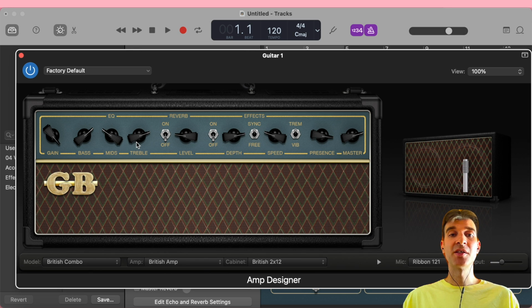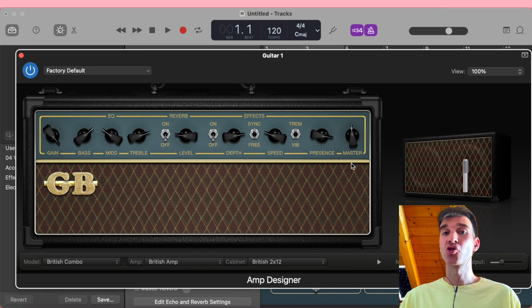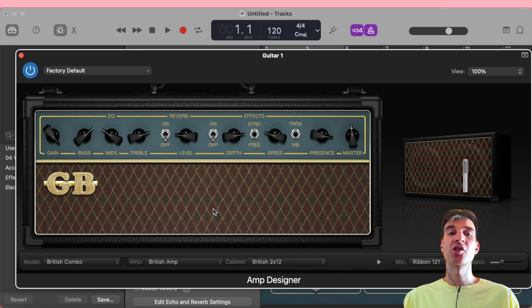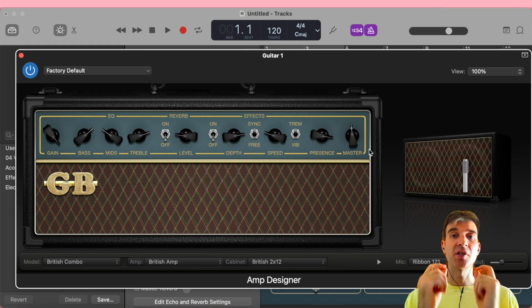So at this point, we want to send our signal out of the amp head into all of those time-based effects and then back into our power amp part, right? So that when we use the master knob here, we don't actually increase the distortion, the harmonic coloration of the amp, and then we can go to our cab. So that is extremely useful not to lose clarity in your signal. You don't want to distort those delay taps and reverb reflections and what have you.